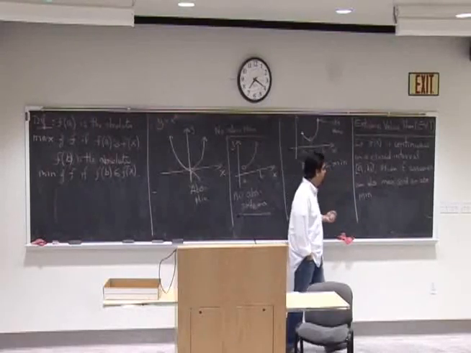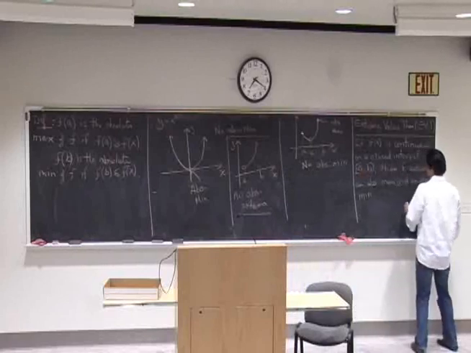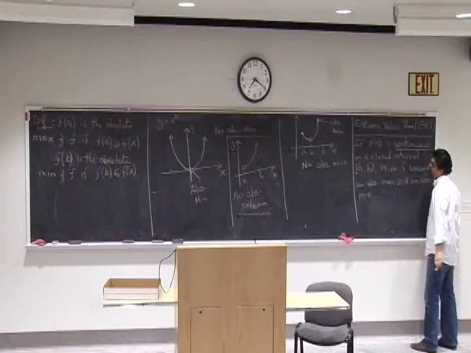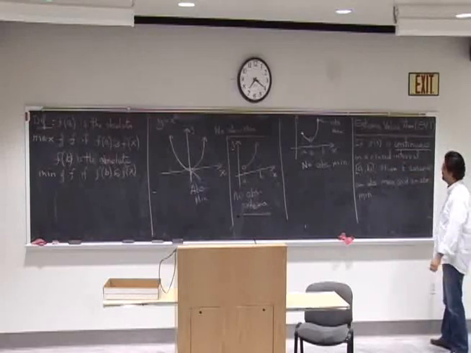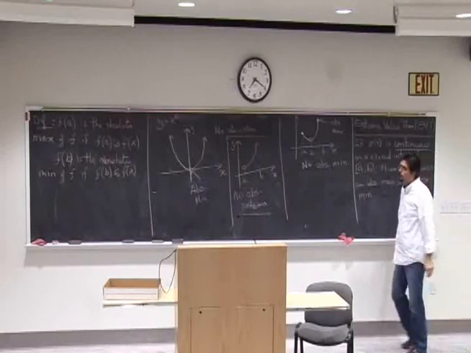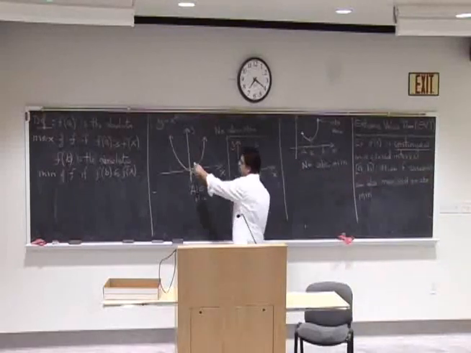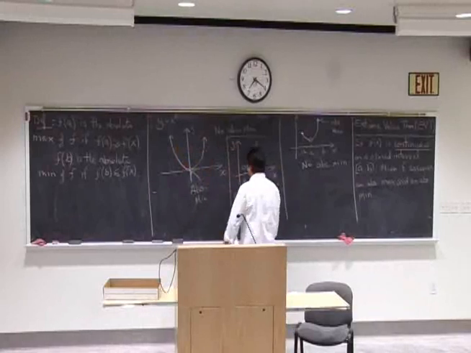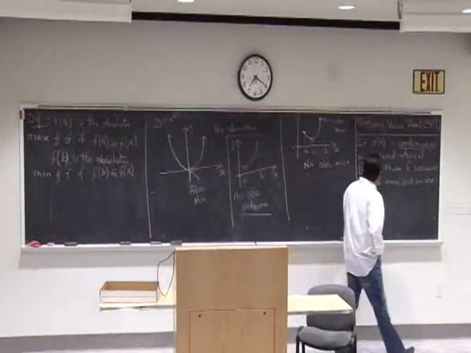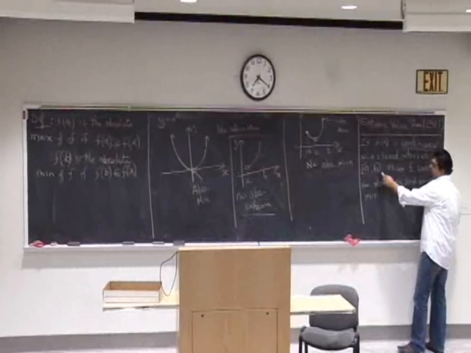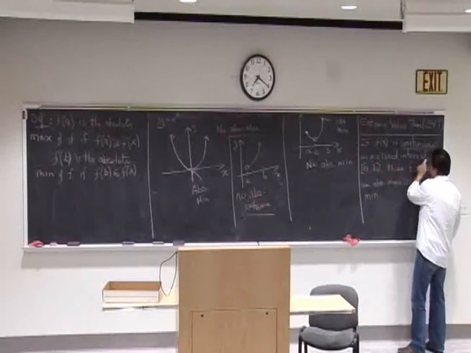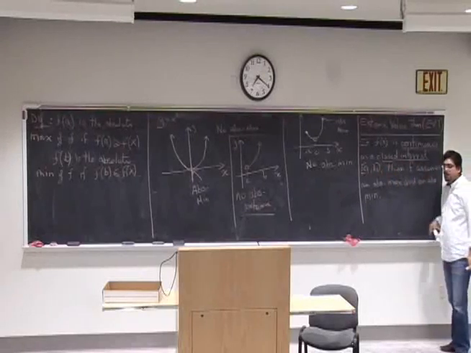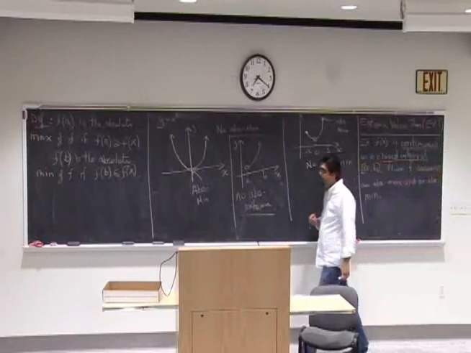And what's the criteria? The function needs to be continuous. Okay, but that's not it. Because if that was all, we'd have a problem. You go to this function over here, y equals x squared. This is a continuous function, right? Okay, but that's not enough. The other condition is that this continuity should hold on a closed interval. Then we'll be guaranteed an absolute max and an absolute min within that interval.